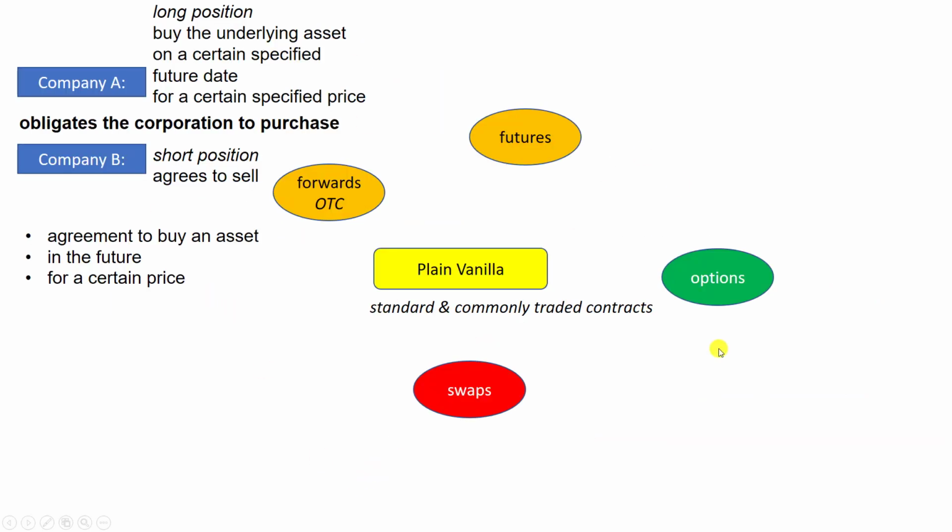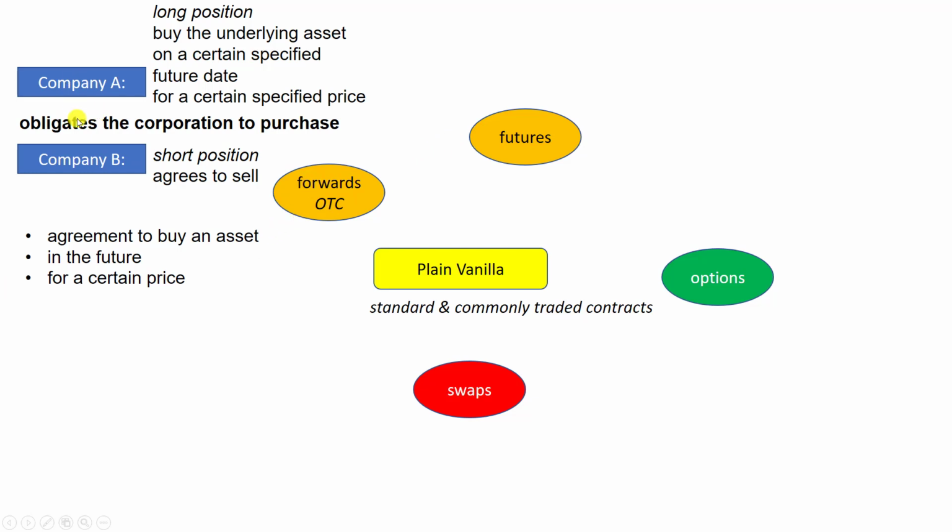So yeah, let's see this dandelion of plain vanilla contracts here. So let's start with forward. Forward is a traditional OTC contract, so it's still not adopted by exchanges, because the adopted version of forward contracts, they are the futures. So that's the difference mainly.